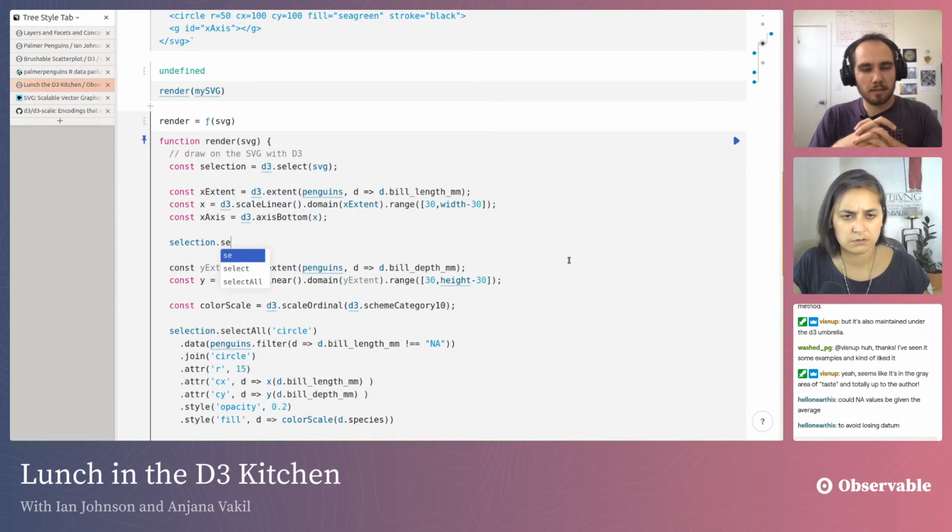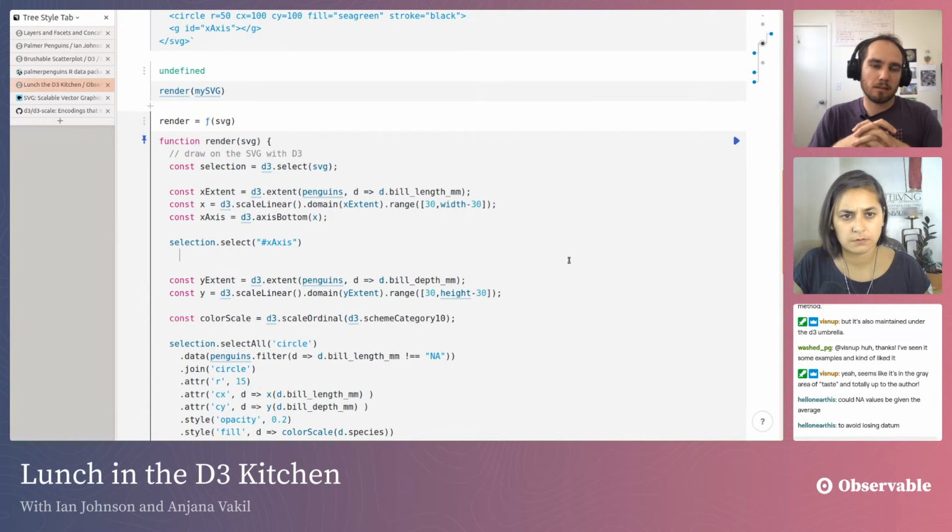You can just select a single one. So you can do selection.select, and you can pass in a regular CSS selector. So you can do the hashtag x-axis as your selector. Like this? Right. And you can then use D3's .call on that and pass in the x-axis.